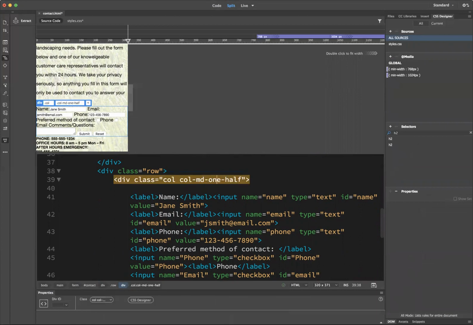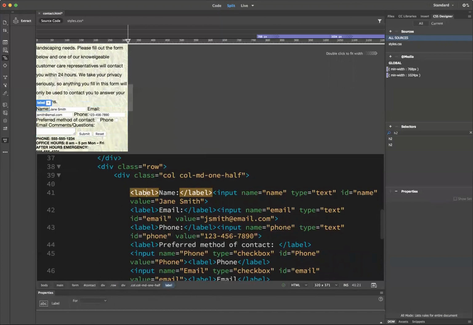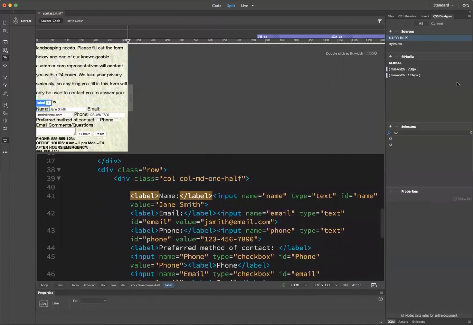So I want to go to a label. Definitely going to need a CSS there because I want to move that input box over just a little bit. So I'm going to click on that label, CSS Designer, hit my plus sign. Erase everything but label. And I'm going to give that label a bit of padding.